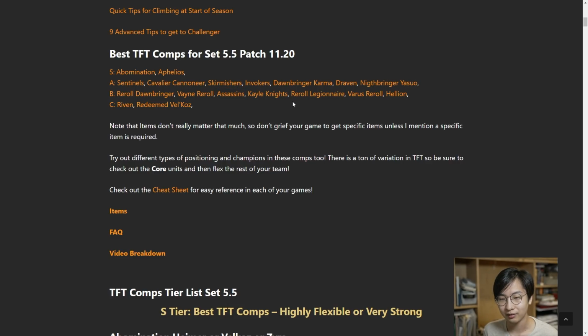Kayle Knights is after that. Reroll Legionnaire, pretty solid. I've been playing this a bunch. It's really fun to do, but it's not that good. It's only good for like top 4ing. Varus reroll, solid. Helions kind of got destroyed a bit. Like, Kled is just not the same anymore. And Tristana, she's okay, but she's not as good as the old Kled.